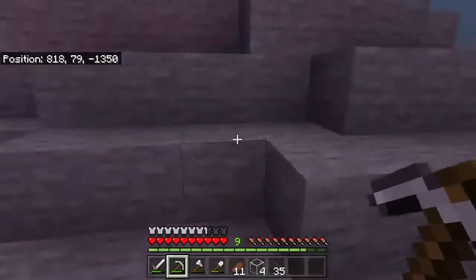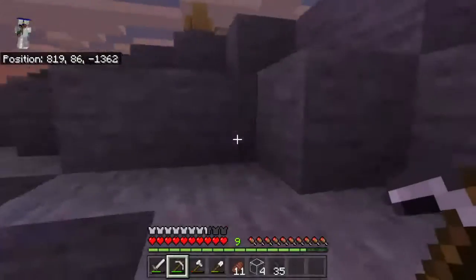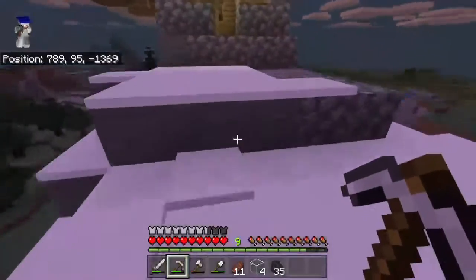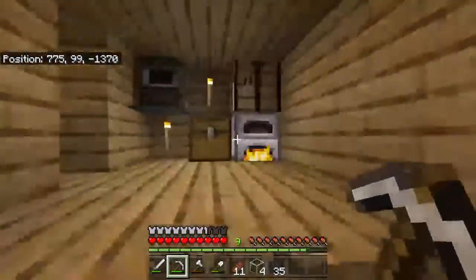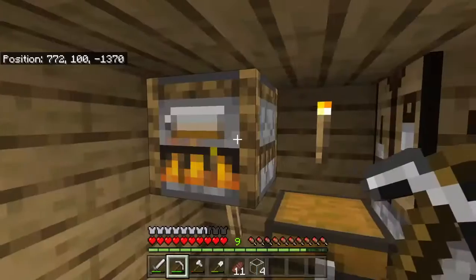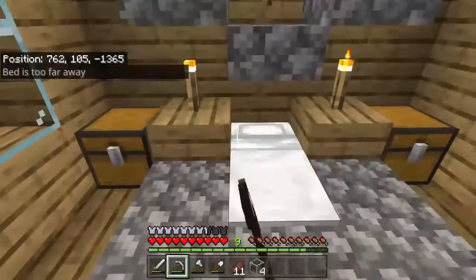There, it's getting dark out. So I'll go home, put the rest of this food in the smoker, and then we'll go to sleep. Alrighty. Put our potatoes in there, put that in there, and we're good. So let's go to sleep.